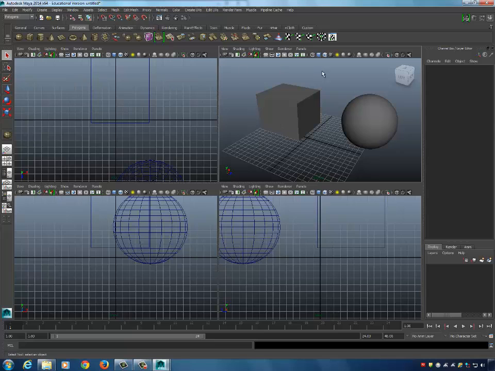This is what's referred to in almost every 3D software package as a 4 view. And the reason they call it a 4 view is because there's 4 windows. Typically in Maya, the way it goes is the top left view is your perspective viewport. The bottom on the right here is your side viewport. The bottom left is your front viewport, and the top right is your top viewport.